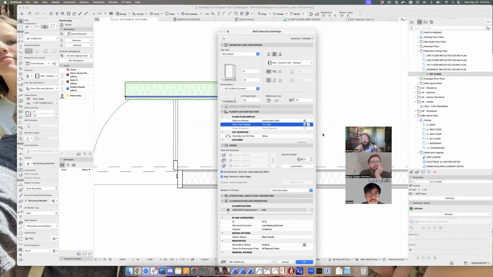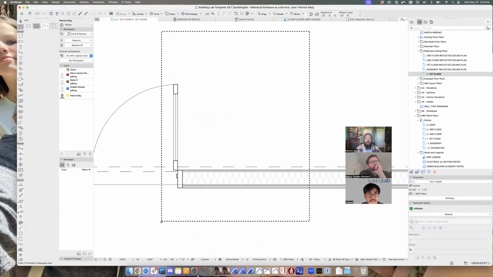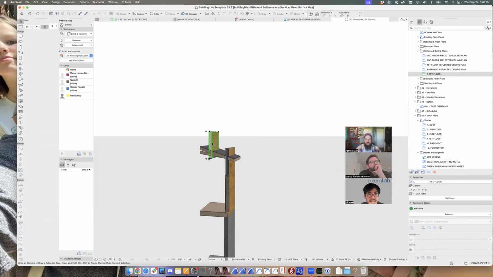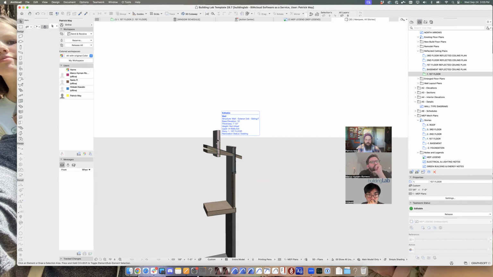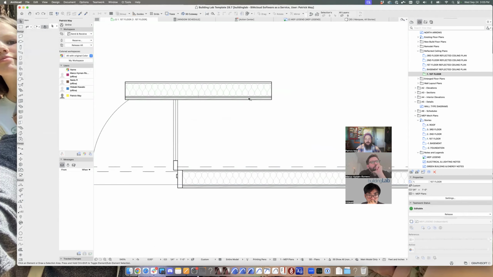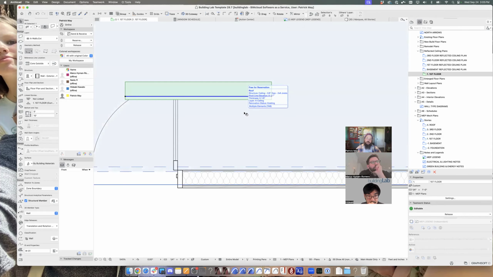Cut only is probably the default that I put for most of my walls, just because I have more control over how things appear from one plan to the next based on the floor plan cut plane. Cut only is only showing where the wall is cut through. So cut only here, it doesn't show up because, if I do a marquee around this, it doesn't show because it's way up here, way above the cut plane. Versus symbolic cut, where it's going to show cut through no matter what. Or outlines only will show no matter what, but it's not going to show with the cut.